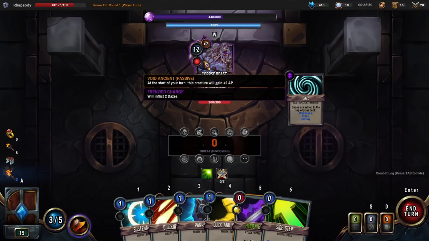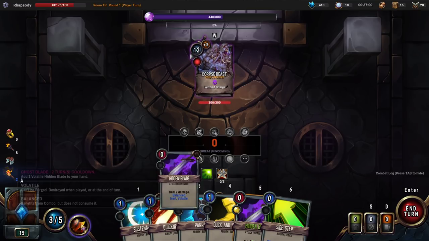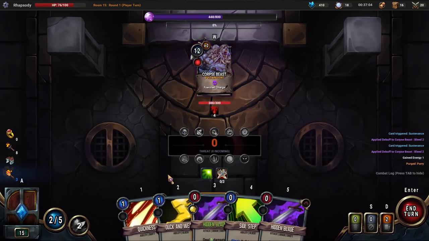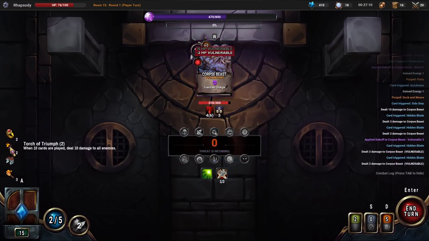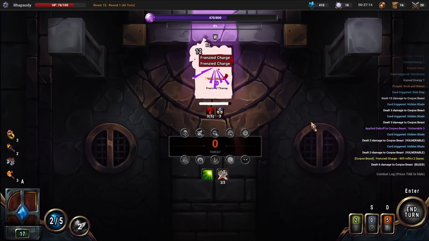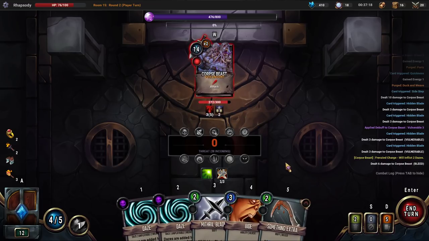Void Beast: at the start of the turn, gain 2 AP, inflicts 2 dazes. Dazes are added to the top of the deck, so we've got to know that next turn we're not really going to be drawing damage. Sustenance, throw. Quickness, throw. Just trying to get as much into the Torch of Triumph as possible. Yeah, 28 incoming damage. Don't like this at all.